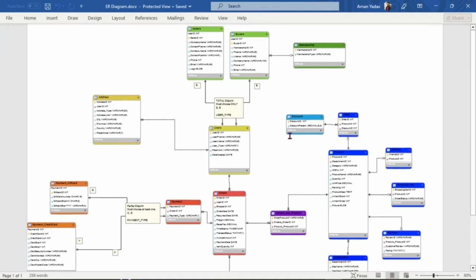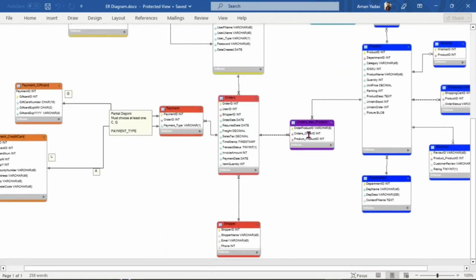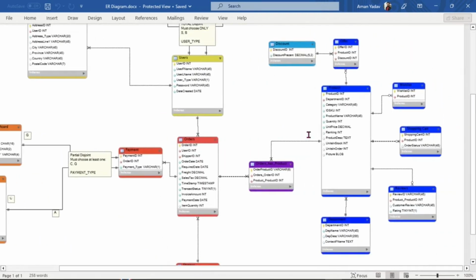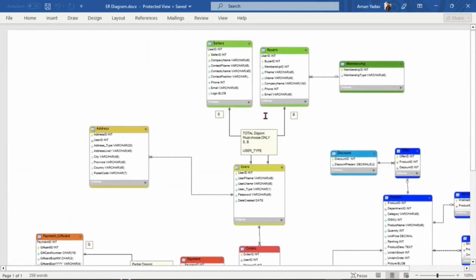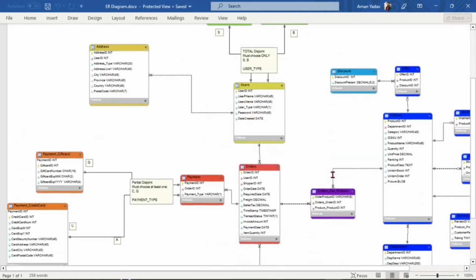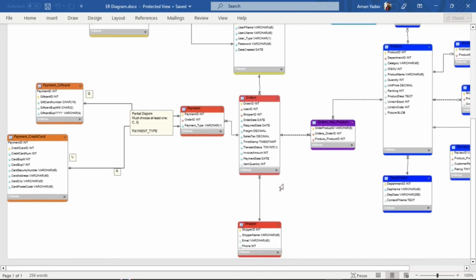I don't want to edit anything here. Okay, so here we have, this is clearly in a denormalized way. You can totally see sellers, buyer, membership, all the tables we have, and the primary keys and foreign keys and other attributes related to each table.